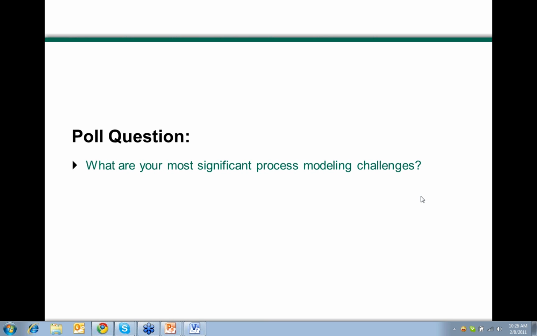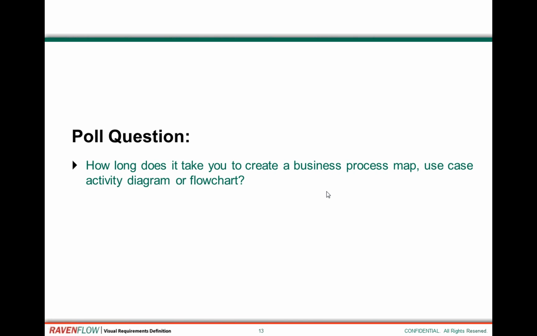So apparently I screwed up the process modeling challenge at this point, but let me just say that a lot of you have responded in the past surveys that we've done that the drawing part is hard, making sure everything looks good, even if I clearly define all the activities, all the decision points, all the objects handled by the different participants in the process. Getting that process defined in a way that looks good and is understandable to all the stakeholders involved is a challenge. So that poll didn't come off so well, so I must have made an incorrect edit in the survey.